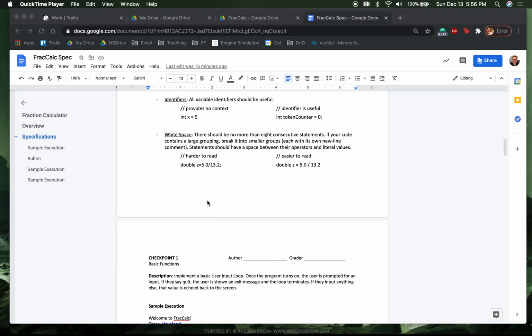Also, make sure you employ white space. Notice how this statement right here is all bunched up and it makes it a little bit hard to read, whereas if you spread it out, it just helps with readability a little bit. You might also find that as you're writing the statements of your program, if you have 10 statements all in a row, you might see these 4 perform kind of a function. So I'm going to have these 4 statements, then I'm just going to hit enter to make 1 blank space. And then I have these next 5 statements, or next 6 statements, let's say, perform a function. I'll group them together. Grouping statements by common function can be a great tool for adding clarity to your code.